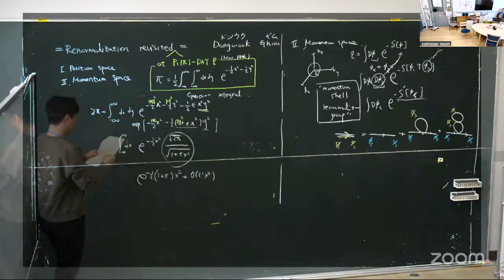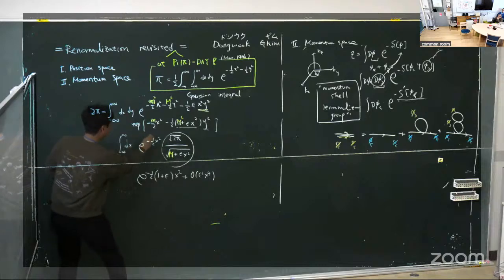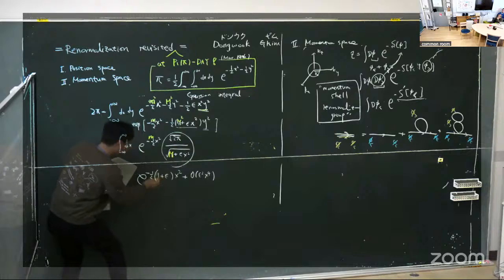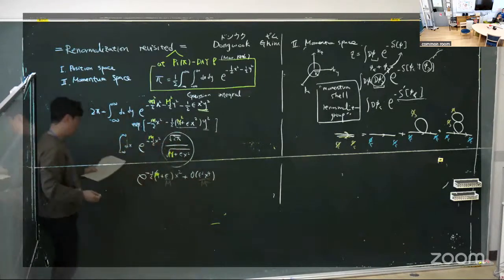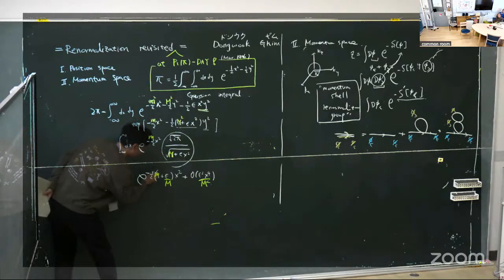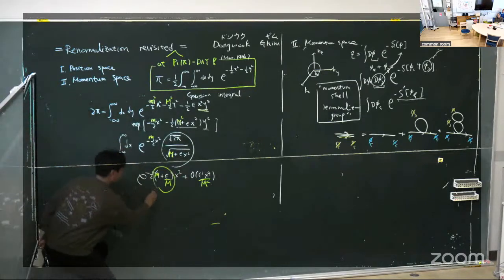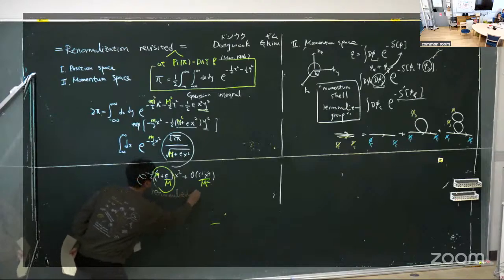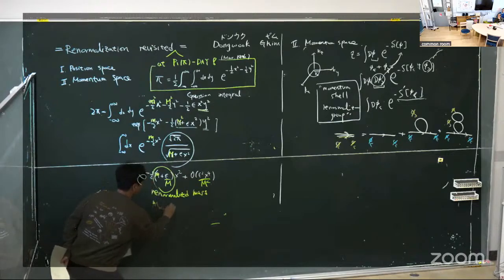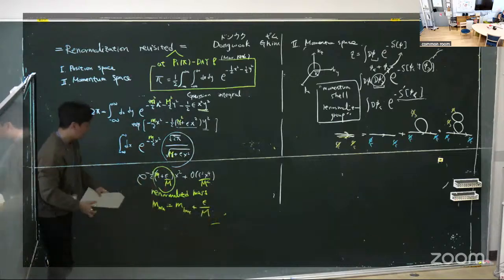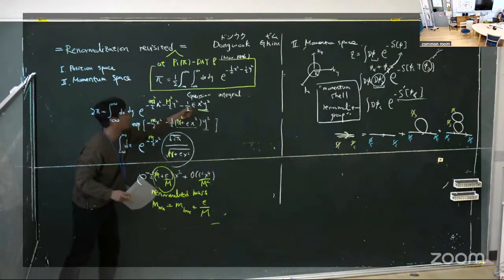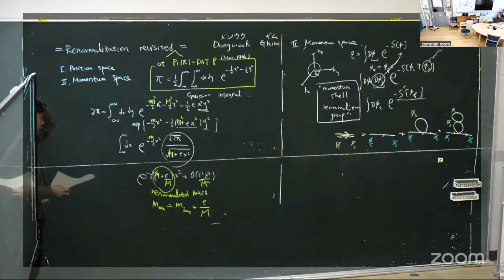Then if you carefully follow the coefficients, small m and large M, we have M here and 2 pi there, and we have the small mass here. Here you can see the mass of x, small m, is dressed with an additional factor. In the end, we call this extra coefficient in front of x squared the renormalized mass. The renormalized mass is the original mass, which we call the bare mass, plus a certain correction. This correction is proportional to the epsilon parameter, which parameterizes the interaction strength here. This is a way to consider the interaction of many different species in nature with the tool of renormalization. So, that's it. This is the end of my calculation.